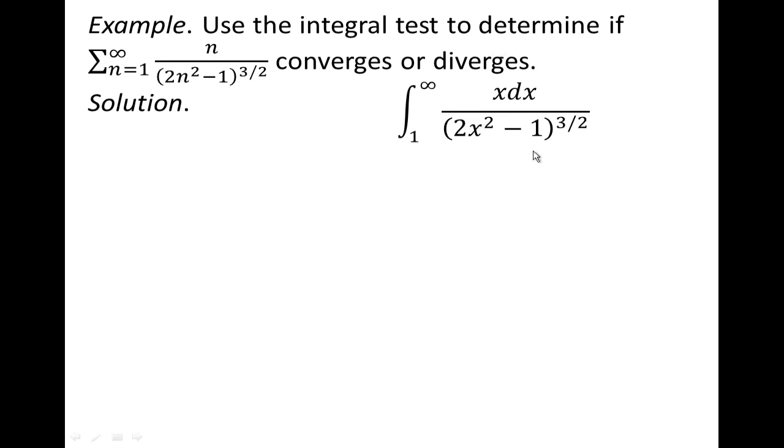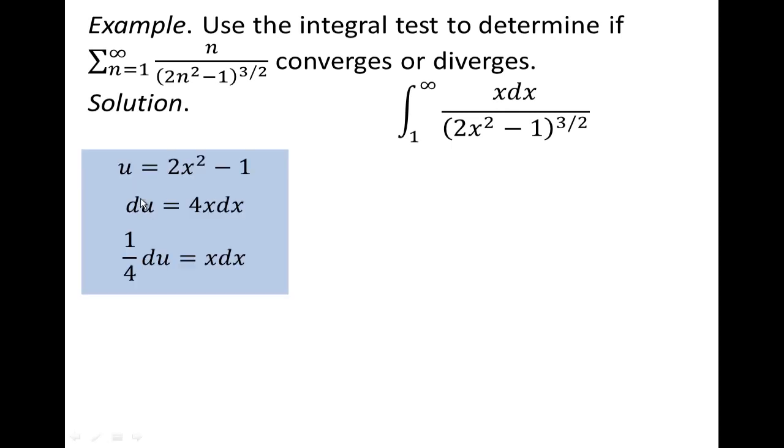Now I take this integral. This one's nice to deal with because the derivative of the denominator, 2x squared minus 1, involves x, and so we use substitution. So we'll let u be 2x squared minus 1, du is 4x dx, and solving for x dx, because that's what our numerator is, we get 1/4 du. So we write this as an improper integral, doing the limit as t approaches infinity. We're going to go from 1 to t. Now that's again in x, x goes from 1 to x equals t. And then we make our substitution.